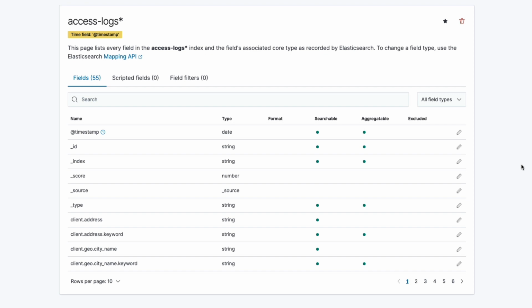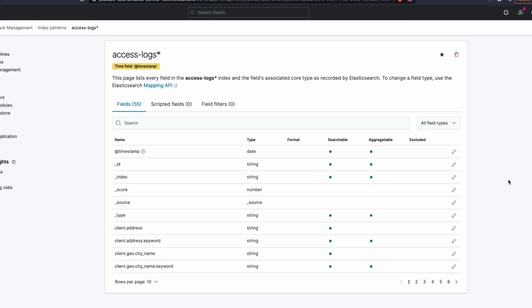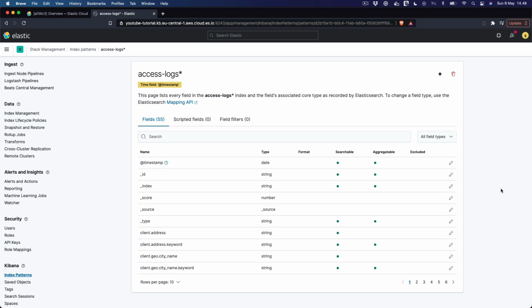Once the index pattern has been created, Kibana inspects the mapping of the matching indices. Within the table, we can see the list of fields along with their data types and how we can use them. This is basically the field mappings presented within a user interface, along with how the fields can be used. That's all there is to index patterns really. We're now all set up and ready to get started with Kibana.